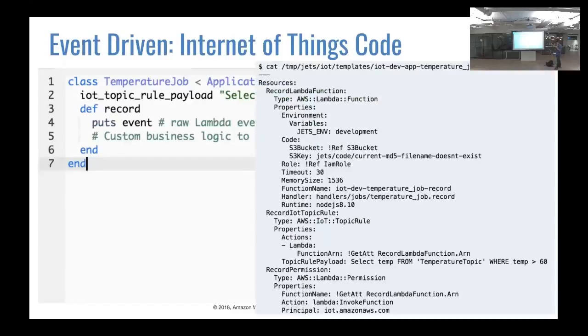What does the code look like? And why not? This is what people are doing nowadays. Right? This is what people do. Alright, you can create the Lambda function with this Java right here. Then you can create your IoT topic rule right here, reference the Lambda function, and don't forget to grant the action permission or else it's not going to work. Right? There's the permission. And then you also have to make sure the principal is IoT, coming from the right service, because IoT is the service that's calling.